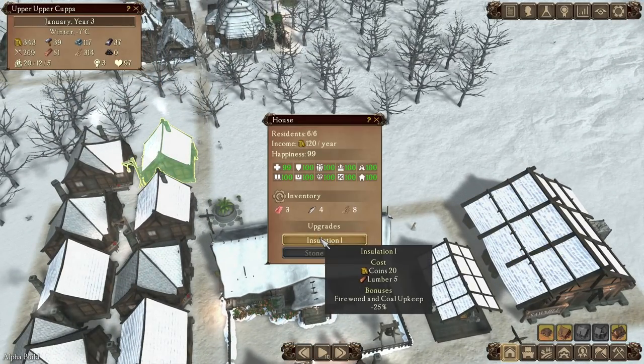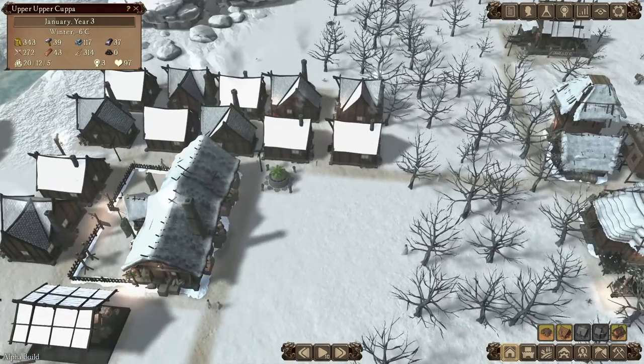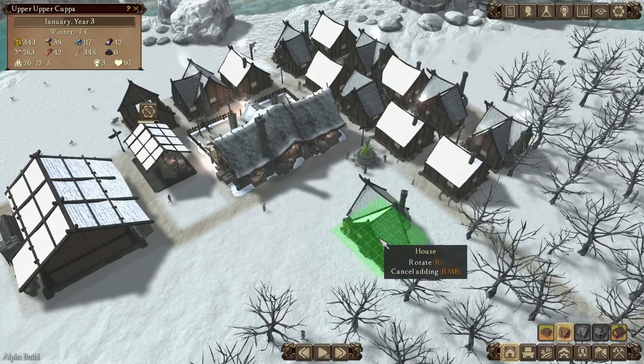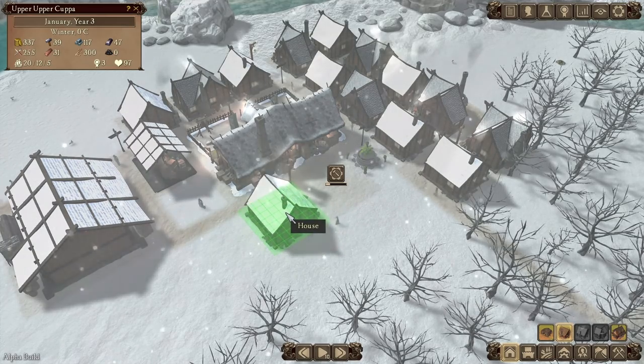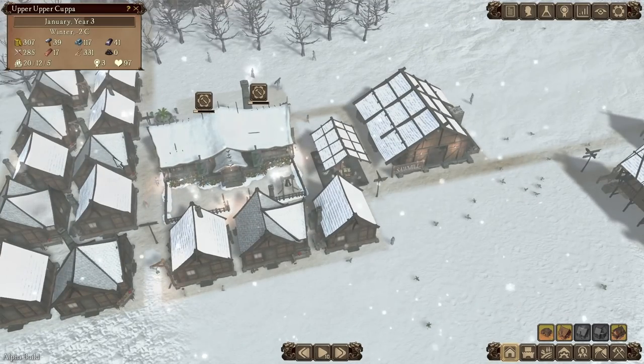Can we upgrade a house? We can insulate the houses, but we're keeping the money. We're keeping the money so we can have lovely, nice upgraded town hall things going on. Okay, right, what we'll do is we'll build some houses along the back here as well. It's going to cost us a bit of money, but that's fine. Right, get some houses in. Wonderful stuff. Hopefully nobody's going to be homeless.